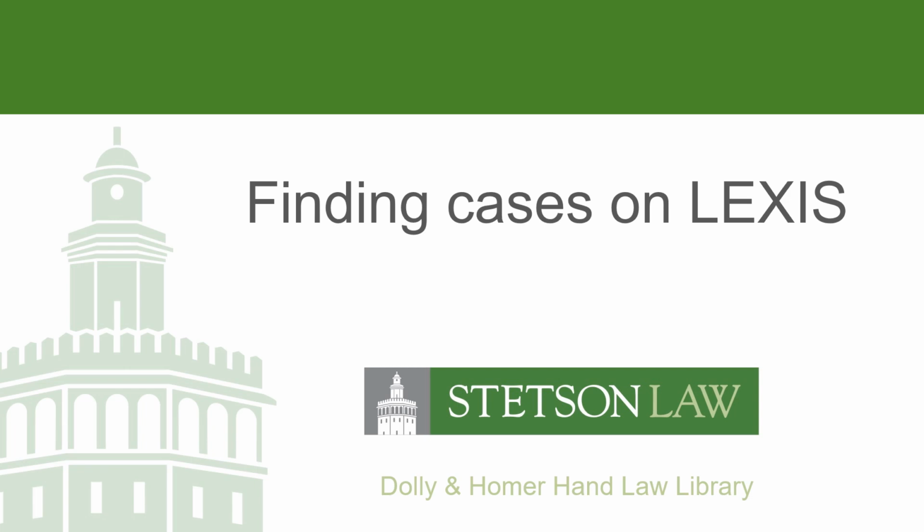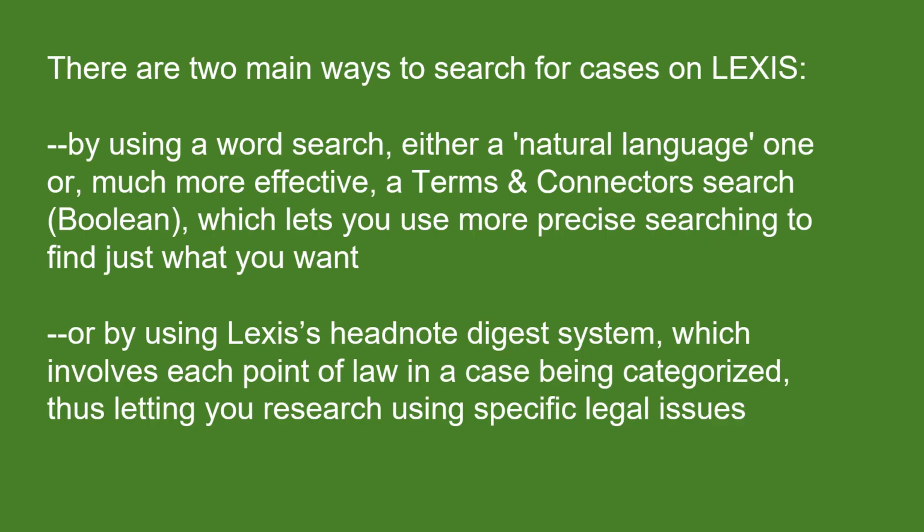Hi, today we're going to talk about how to find cases on Lexis. There are two main ways that you can search for cases on Lexis. The first one, which most people use, is by using a word search, either natural language, where you just type in what it is that you're looking for, or much more effective, a terms and connectors search, also known as Boolean logic, which lets you use more precise searching to find just what you want.